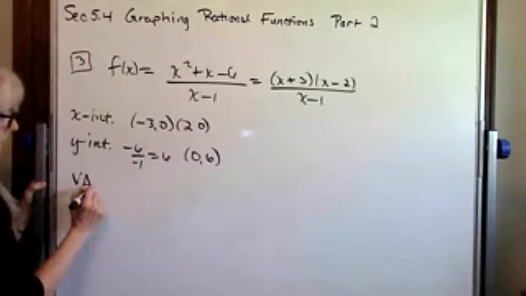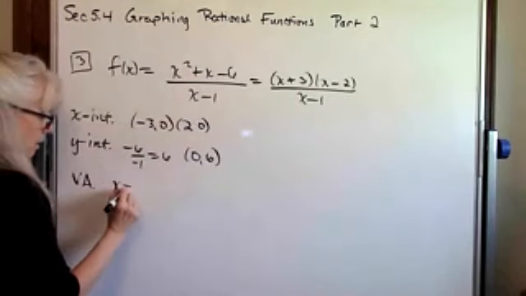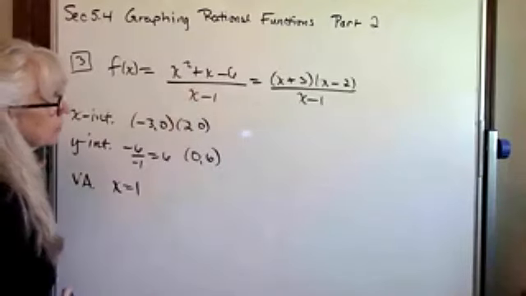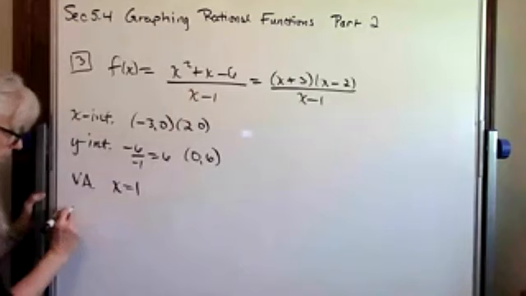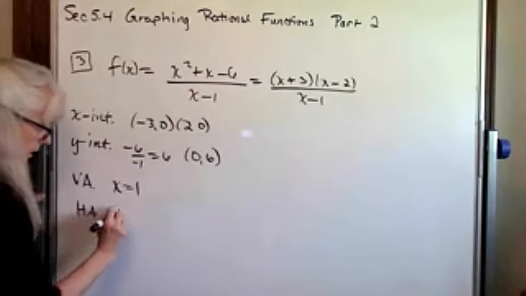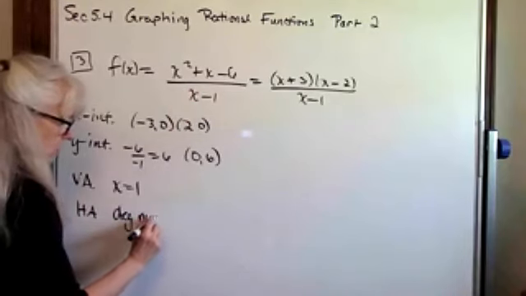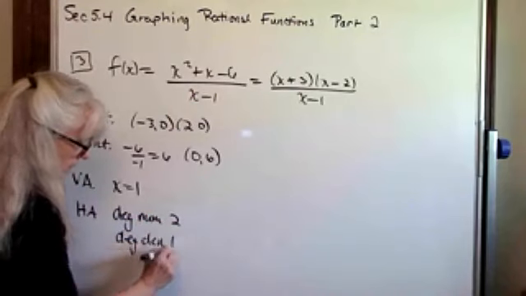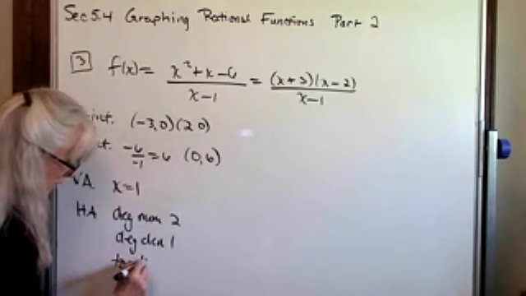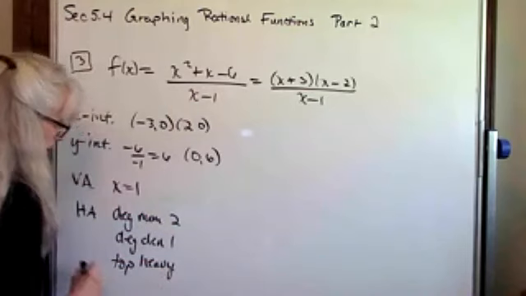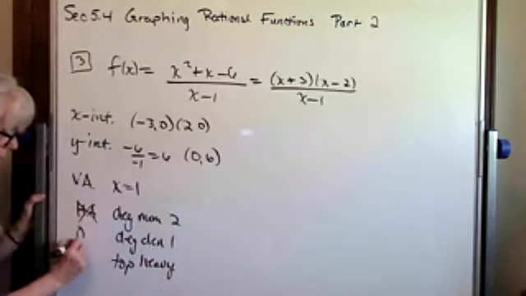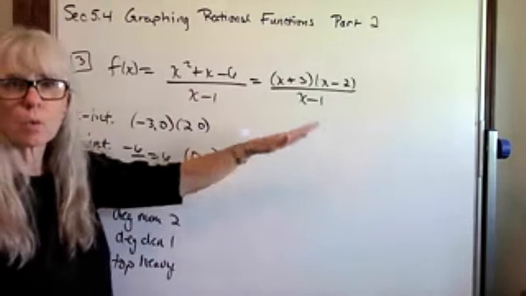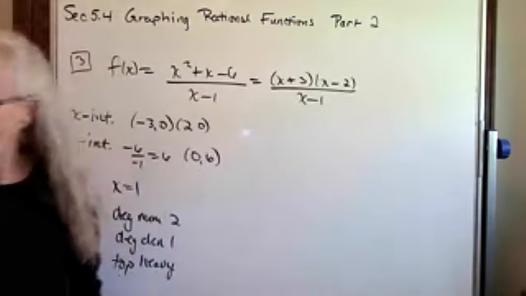Vertical asymptote comes from the denominator. The denominator of the function blows up when x is equal to 1. So that's our dotted line in the vertical direction. Okay, what about the horizontal asymptote? So now we're going to come back and look at the degrees. The degree of the numerator is 2. The degree of the denominator is 1. So this one is top heavy. That tells me that instead of having a horizontal, it is oblique. So we're going to take what would have been a nice horizontal dotted line and we're going to tip it one way or the other. So how do we find that?